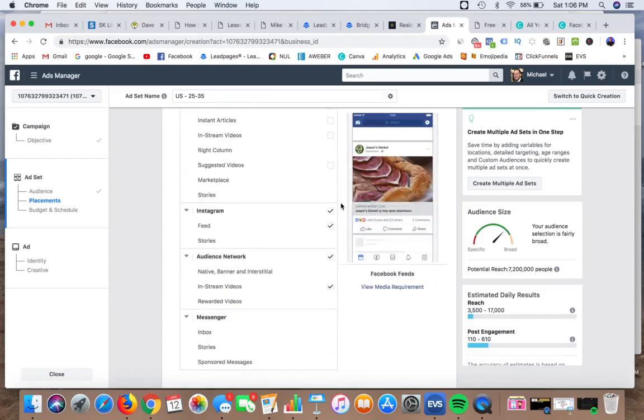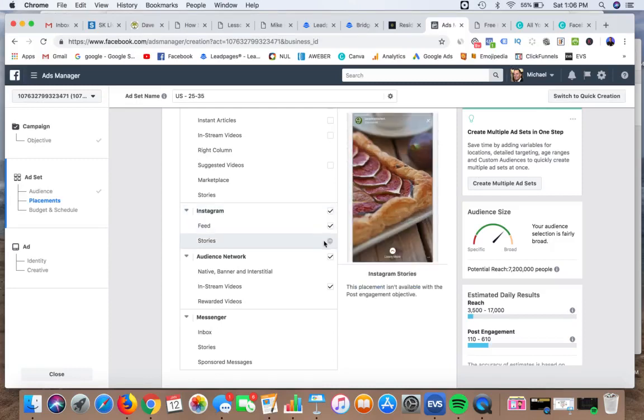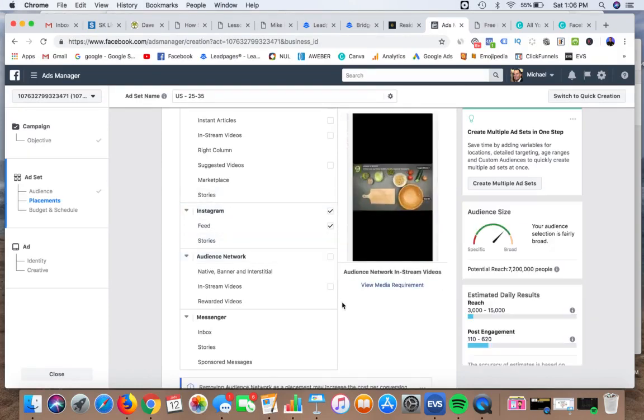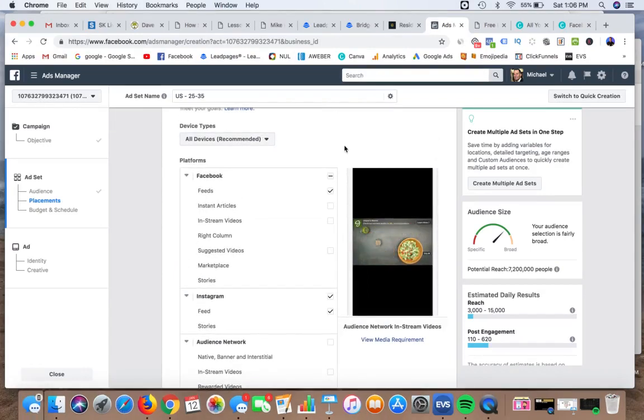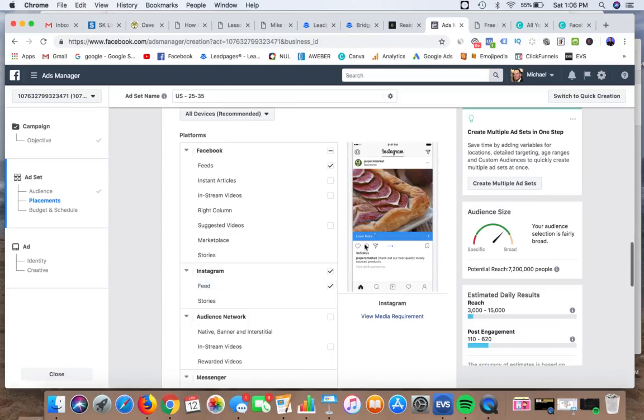And then I do have an Instagram account, which if you don't, you should set one up and connect them. And in the Instagram feeds, I just have the feed. I never have the story, because in some cases it'll actually default to the story, and I uncheck audience network. So really the only place that this ad is going to serve is in the feed, which is the main section of Facebook, on mobile or desktop, and the same thing with the feed of Instagram.